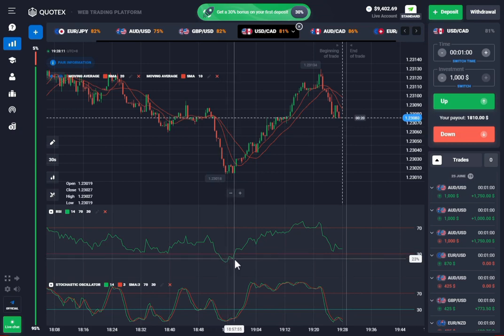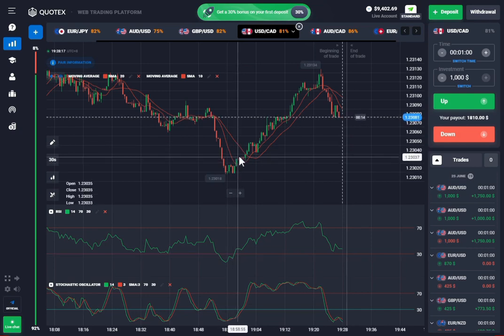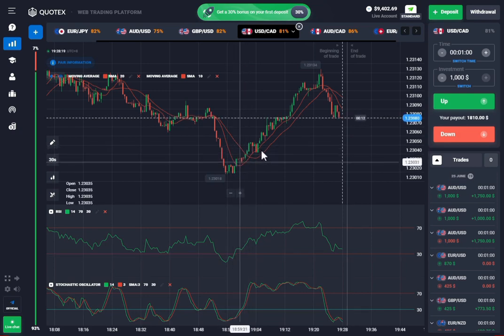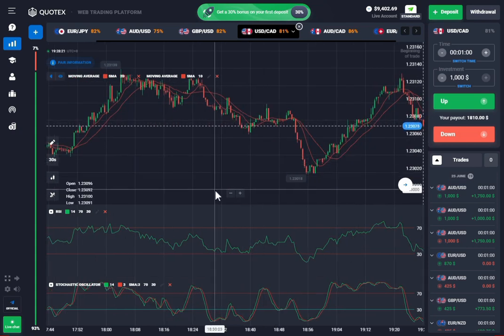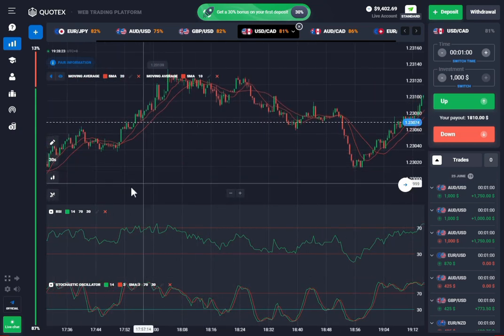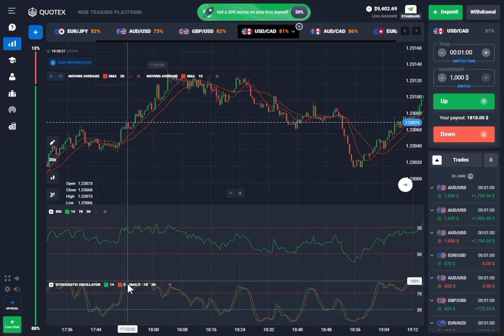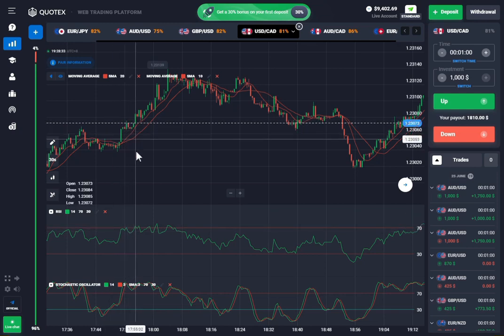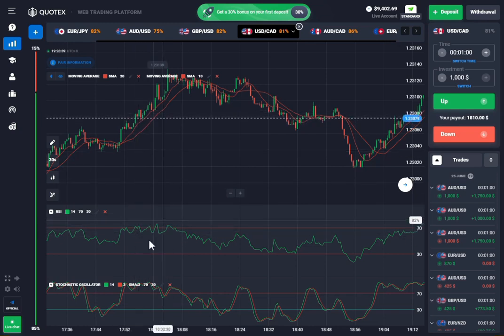So if it's not the default plan, I would have entered a call over here, and we would have won the trade over here. This one would have been a nice setup. If we take another touch, let's say the one we see on YouTube, maybe over here the stochastic has gone outside for quite a bit and then it touches here. It depends on when we enter the trade. This one we would have won, but let's say over here, this one we would have lost.